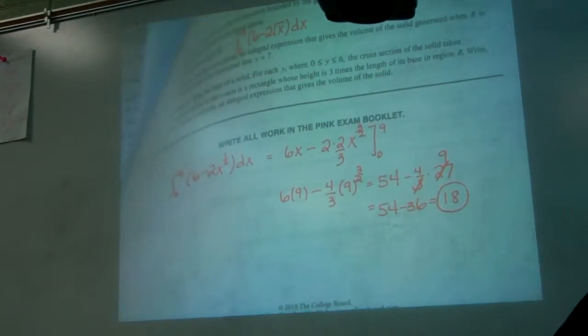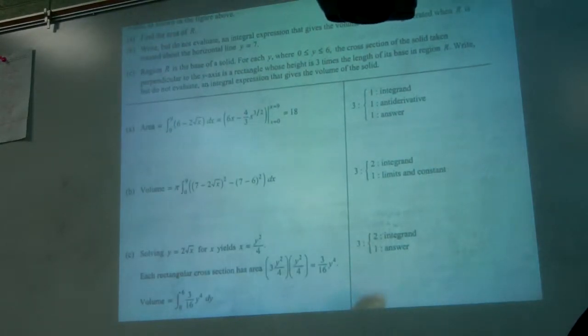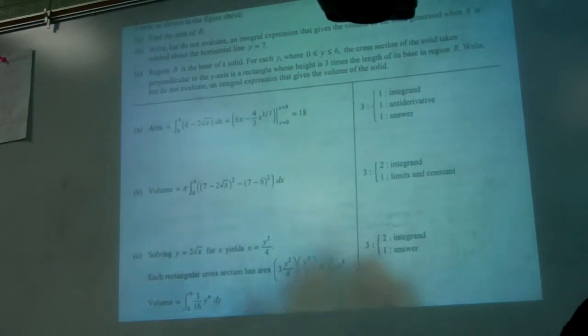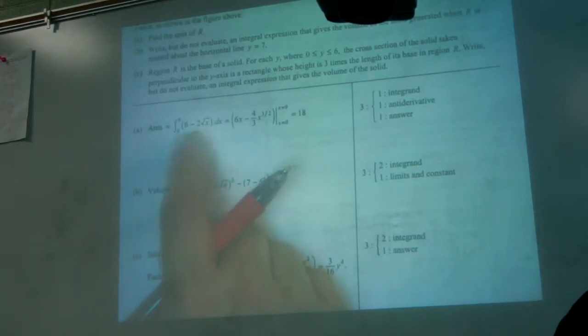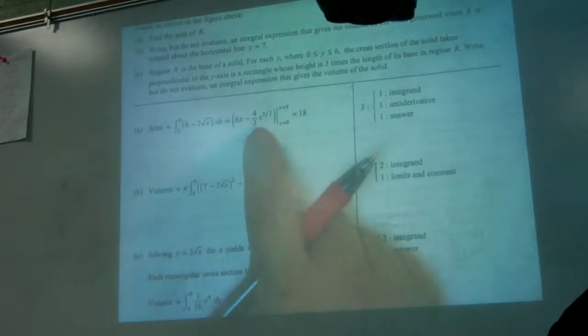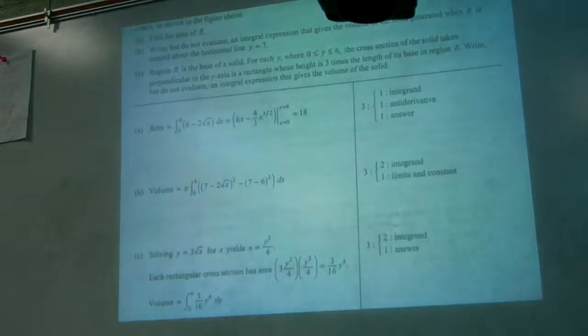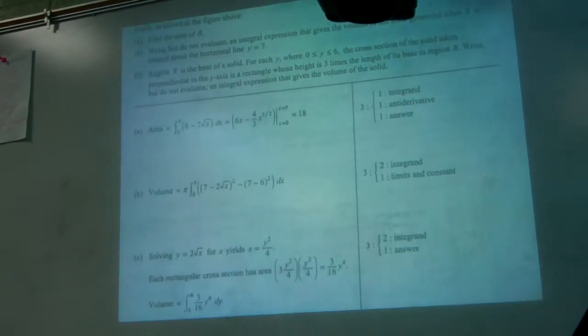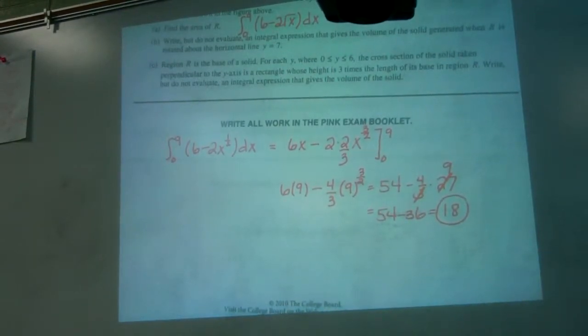Let me look this up. 2010, number 4. This is worth 3 points. 1 point for setting it up correctly, knowing what the bounds should be, and that it's top curve minus bottom curve. 1 point for actually integrating it and getting the antiderivative, and then 1 point for plugging in and getting the answer. So 3 of the 9 points on that one. So not too bad. All the fractions and the fraction exponent make it kind of messy, but it's not that bad.